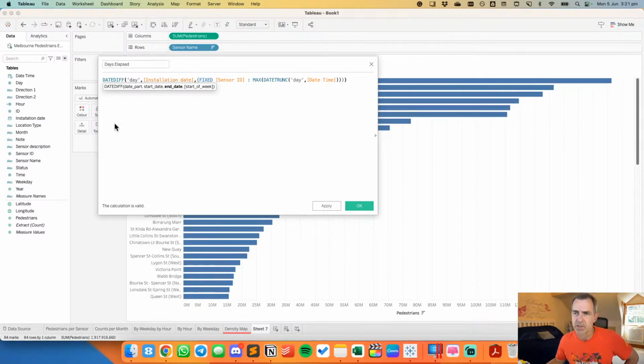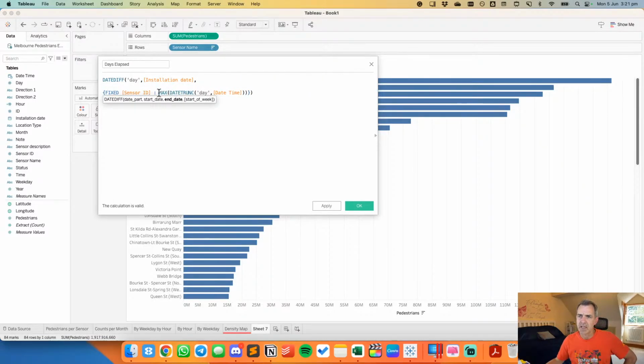Right, so let me explain what this is doing. We're trying to find the number of days that have elapsed between the installation date and the most recent day that a sensor has had data. For each sensor ID, let me split this up into multiple calculations so you can see what it's doing. This is saying for each sensor ID, so treat each sensor ID separately, like a group by if you're familiar with SQL.